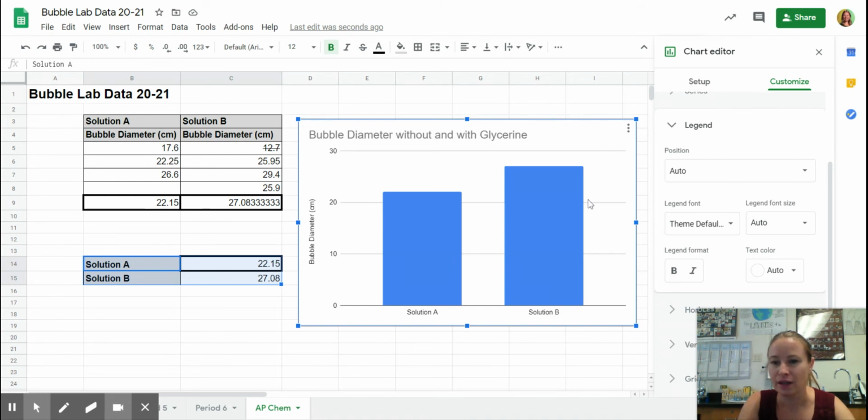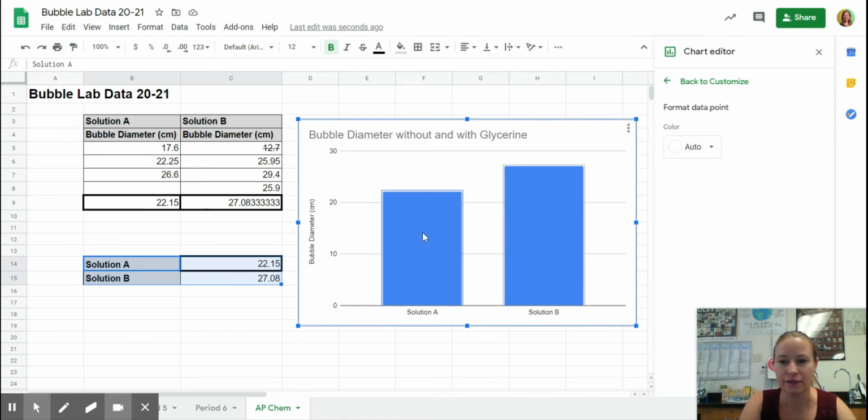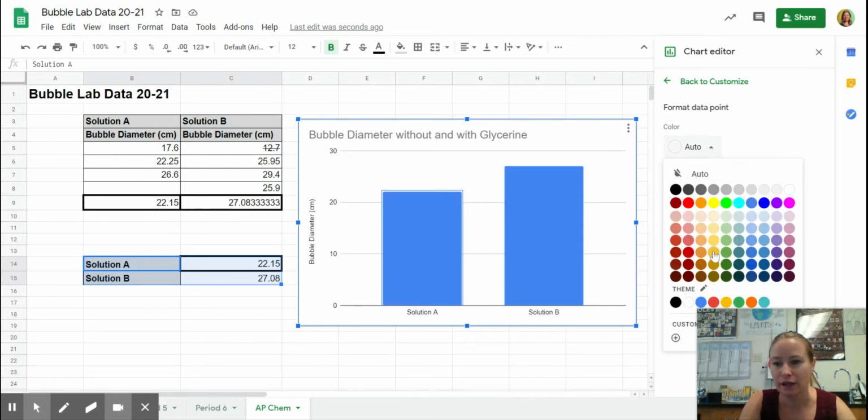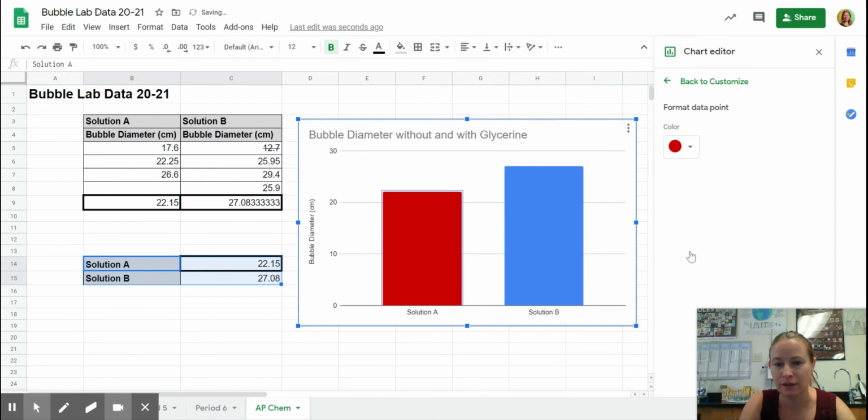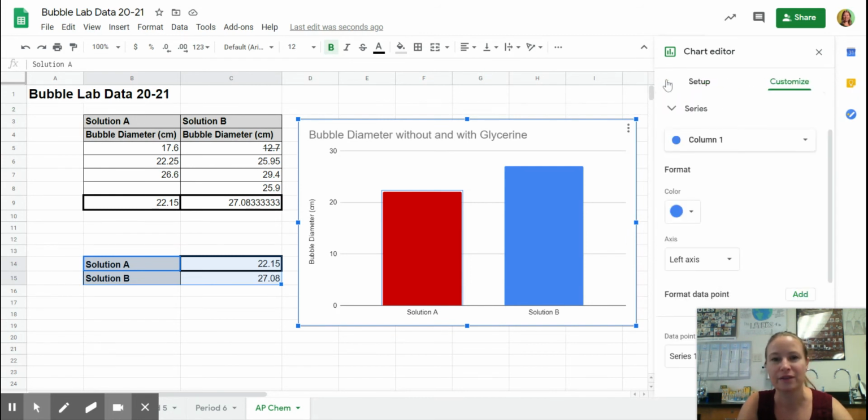I wonder if I double click on this, if it will give me the color option, and I'm going to change it to red. There we go. That's better. I just double clicked on the bar, and you can do the same thing with a trend line. If you double click on it, you can change the color of a trend line. So if you have multiple lines on one graph, it's best to make them each their own color. Okay, and this looks pretty good.